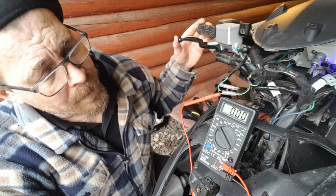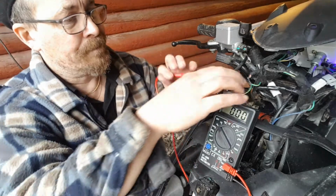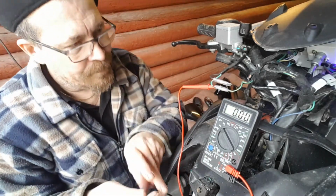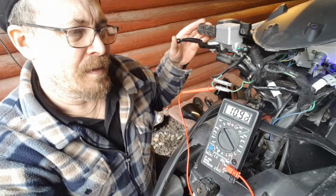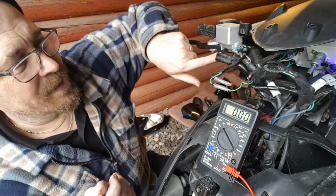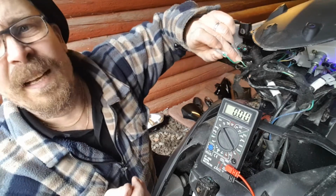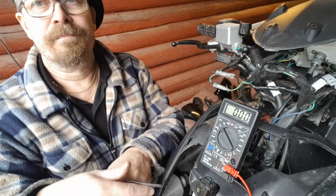So now this green yellow one, get some better connection here. Okay, so one is feeding and the other one is now. Okay, so we have, here it is, 11 volts, 0 volts. Okay, so into the small switch here comes 12 volt through the black wire, and out, when you pull the handle, you will have high here. This is what we want. We want high. This is the first step.